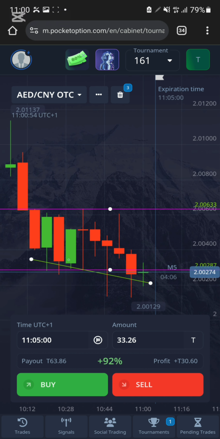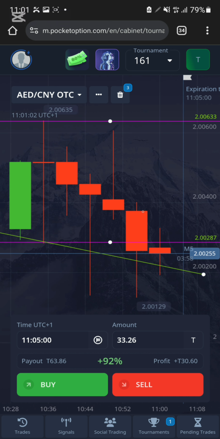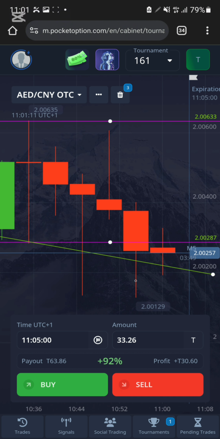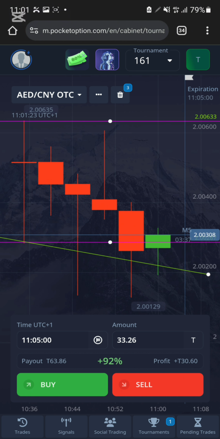Now, another strategy that may work is common point of rejection. You can see here we have a common point of rejection. So I drew this line. Now I was combining this common point of rejection with this round number. So I waited for price to come under this round number, though I was a little bit impatient the first time. But when it came under it, I took this trade down here. You understand? And I just waited for the price to play out.